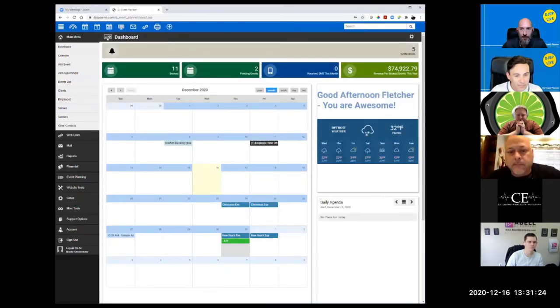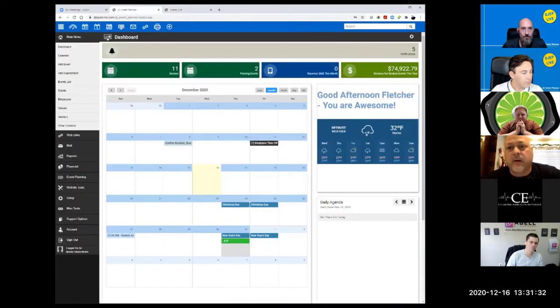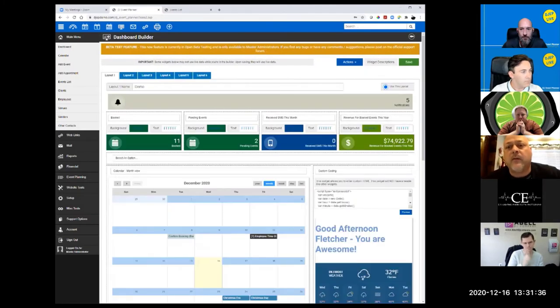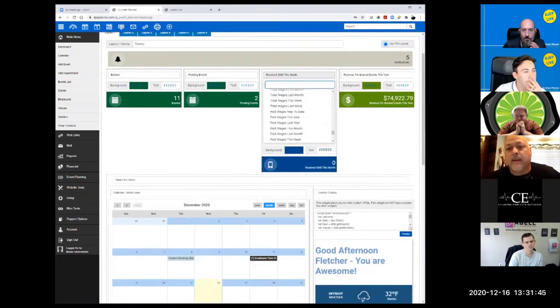Yep, the revenue for booked events this year. Yeah, so I have two of mine. I have mine like previous, this year and last year, but that's showing 2020 and all of 19. Is there a way that you can minimize and say, I want to compare 2019 to 2021? Essentially pick the point in time you want to look at.